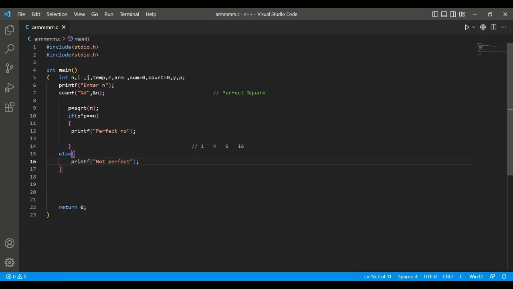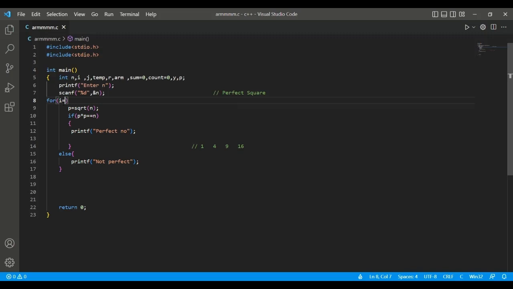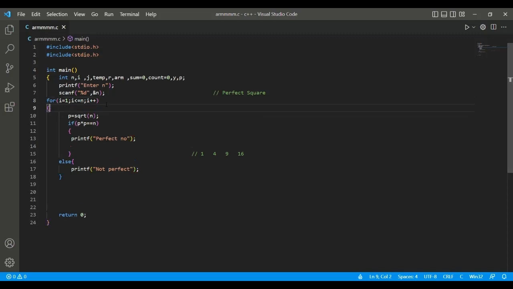So make a list of perfect numbers. We have to use a for loop here. For I starting from 1, I is less than or equal to n, I plus plus. Let's remove the else part.